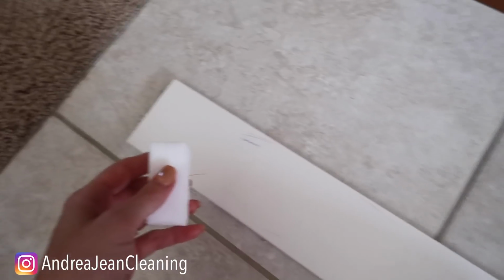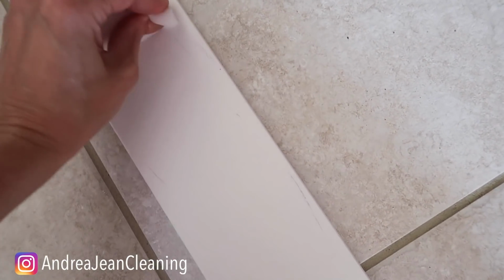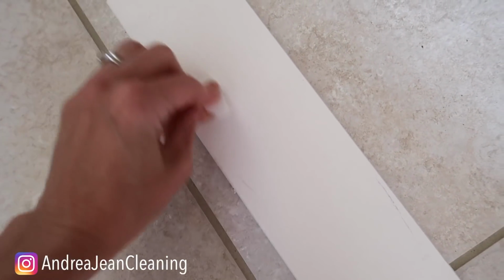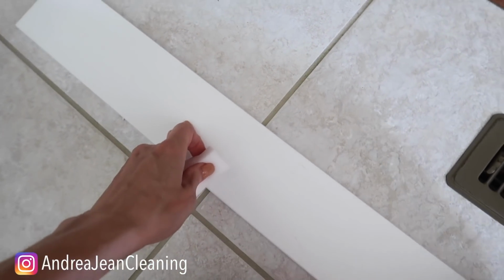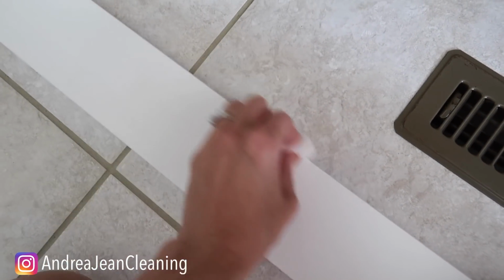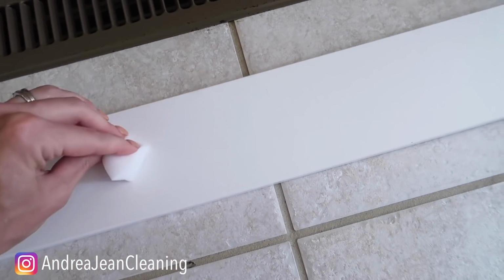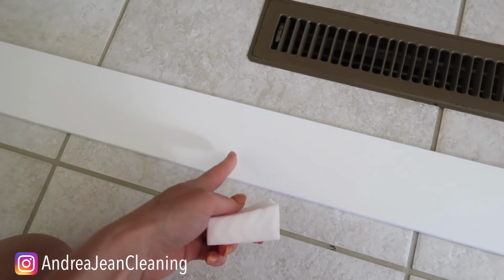But again, you're just going to take your magic eraser. I'm just going to step on this to keep it down and do a slight, look at that, just like wiped right off. These are absolutely amazing, all natural. It's coming right off. Again, this would be for scuff marks. You could also use WD-40 if you have any stuck-on stickers. I've used that for cupboards and for baseboards. But look at that, brand spanking new.